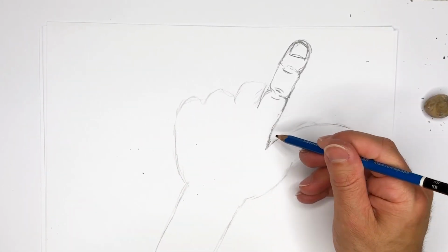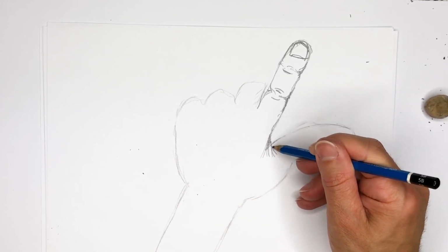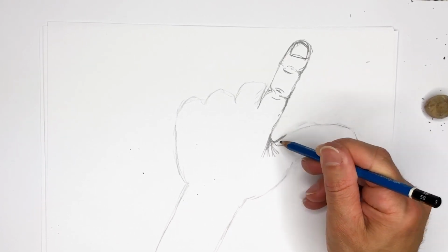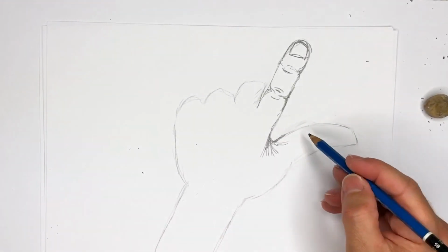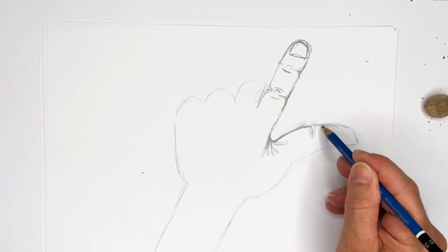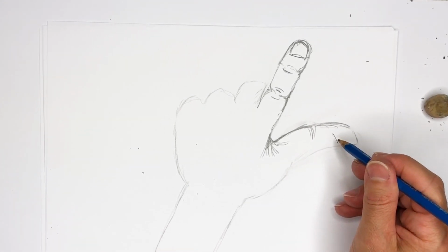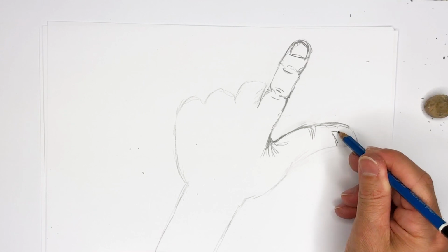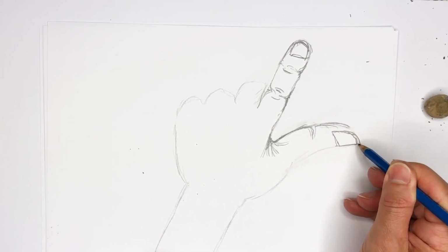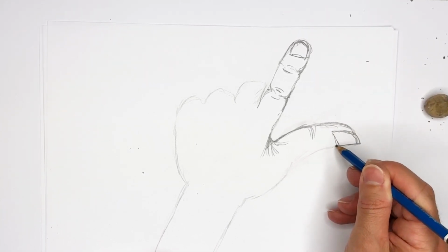When you do have the L shape in the hand, you're really going to have some of these lines that kind of go like this, and the skin does this stretching thing over here. So we'll do that, and we'll bring the thumb around, and there's a couple lines like that. We're going to see some of the nail, but we're definitely not going to see all of it. It's like 2/3 shown, 1/3 hidden. So that's kind of what we're going to draw over here.